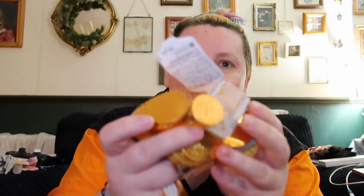There is 1 or 2 food Christmas presents in here I have not been smart enough to take out yet. But yeah, I've got 2 packs of Cadbury coins, because yeah, tree presents, we don't do stockings, we hide little presents around our Christmas tree, and those are for that. As are these. These are from Lidl, and these are the monies, but they do like notes and that. So yeah, 2 of them as well.